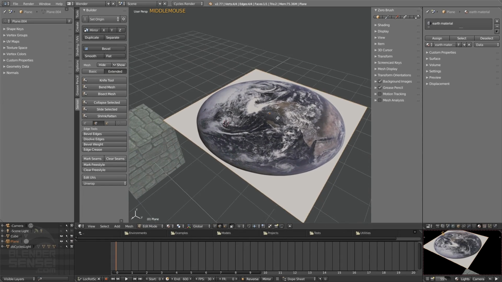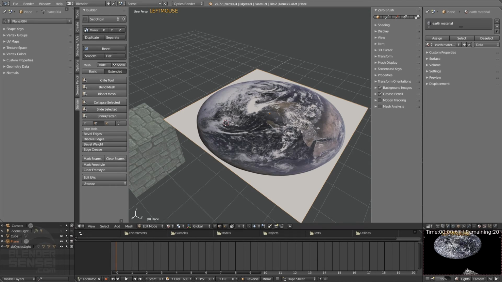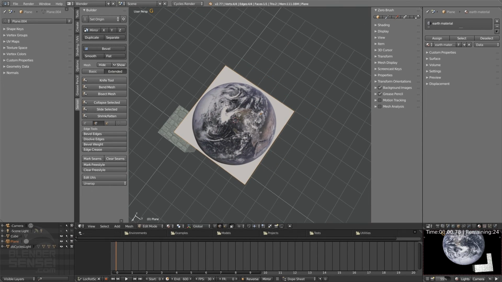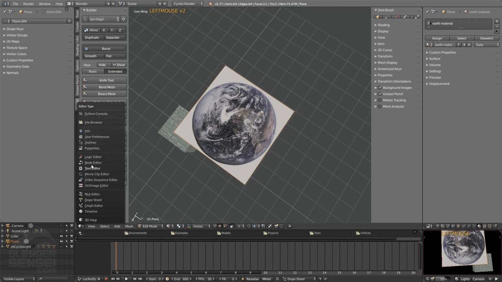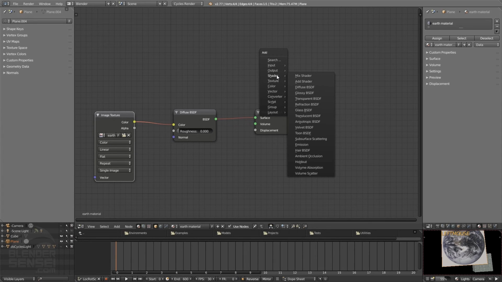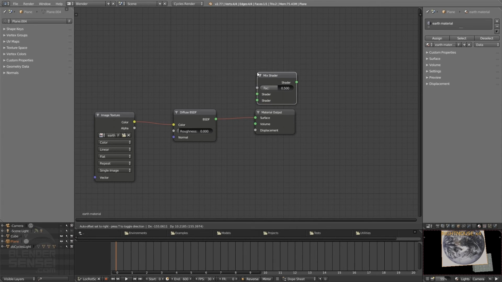The next thing we need to happen here is if we press render preview, we can see this giant picture of the Earth, and if I press G to grab it, move it over. However, the areas of the plane that are white, we can't see through, and we want to be able to see through them. So to fix this, all we need to do is head to the node editor, and we need to add a mix shader. So I'm just going to put this above my material output and plug that in place of that original diffuse.